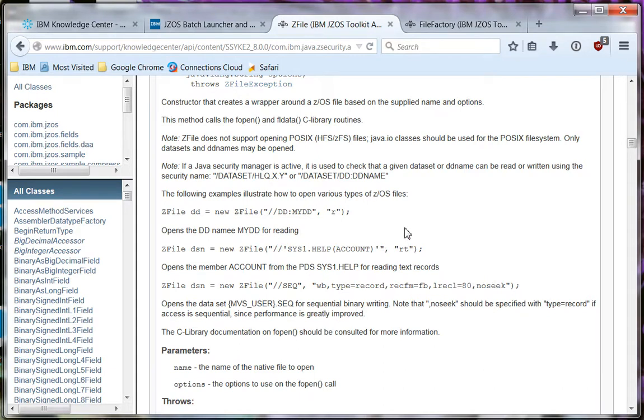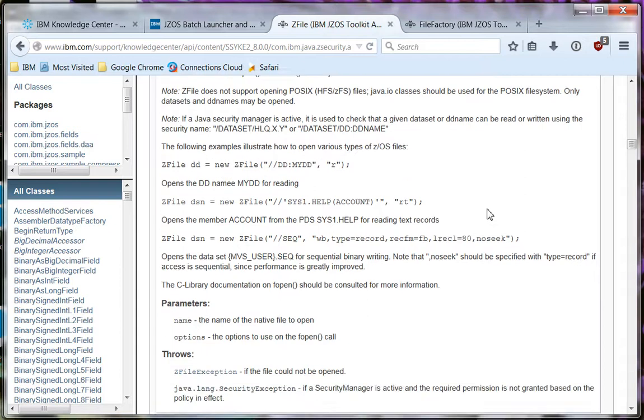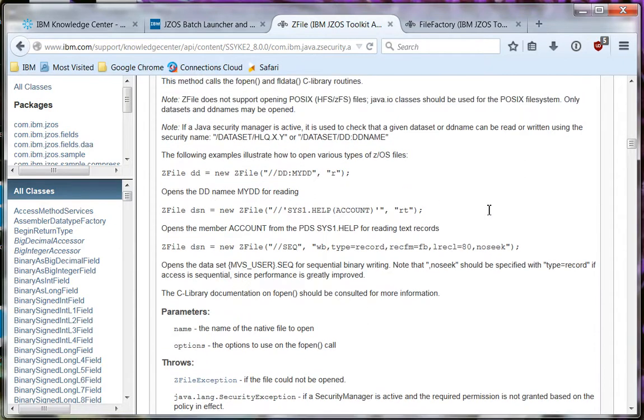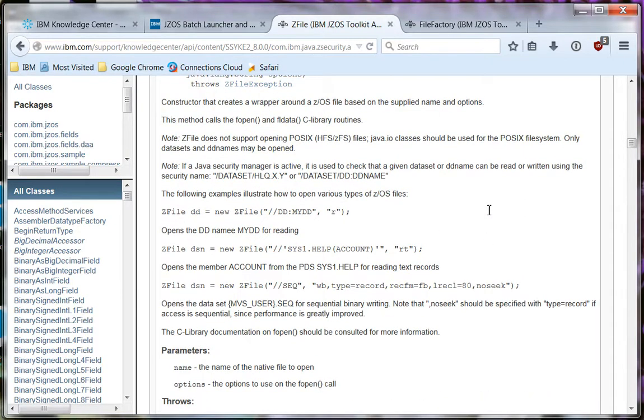And finally, if you're opening a dataset that is referred to by a DD name, in addition to the double slash, you'll need to add DD colon before your DD name. So this is a little bit different from Linux or Unix file names. So please just be aware of the difference in file name syntax.